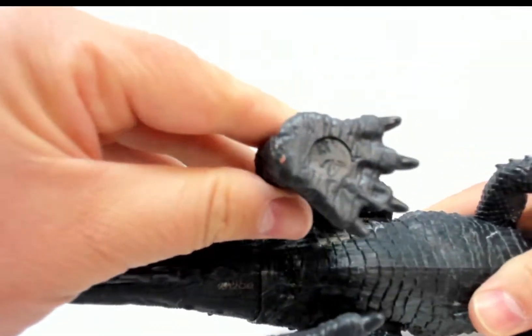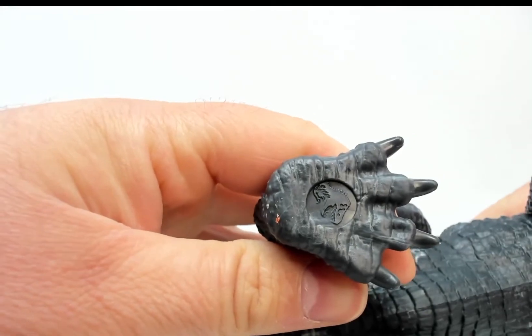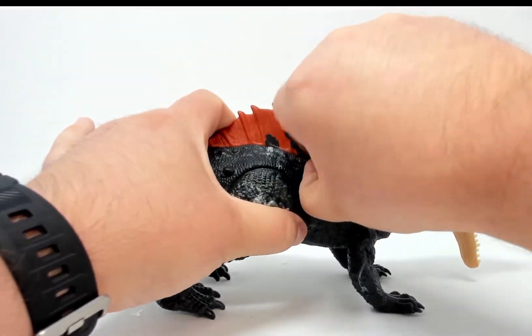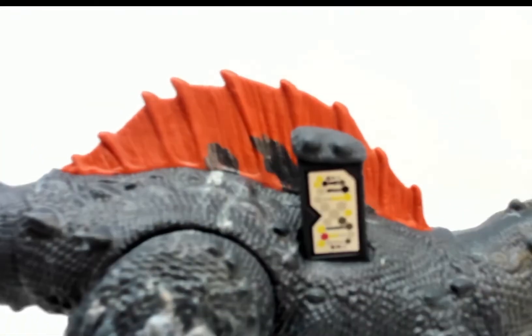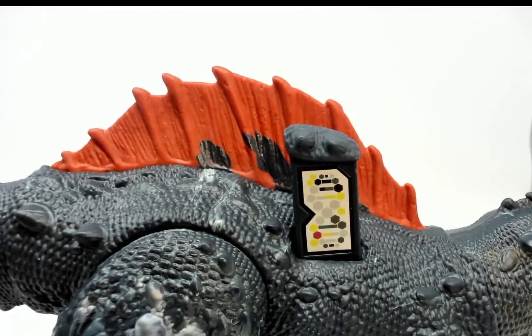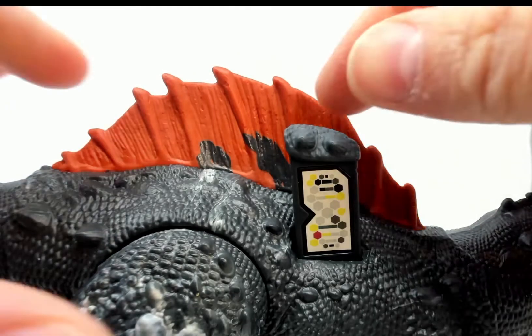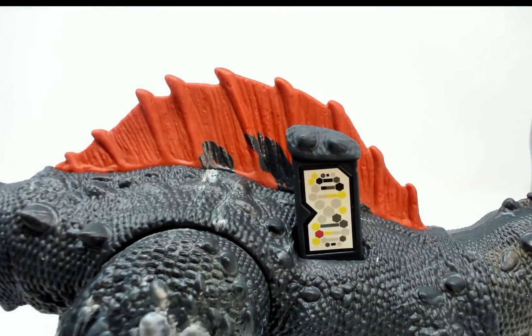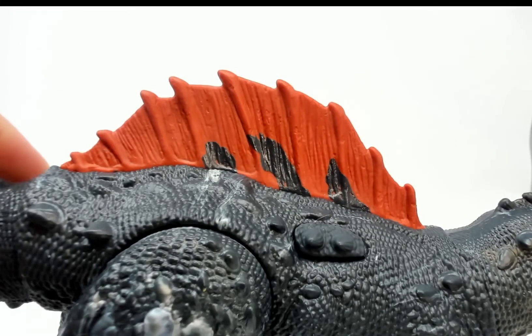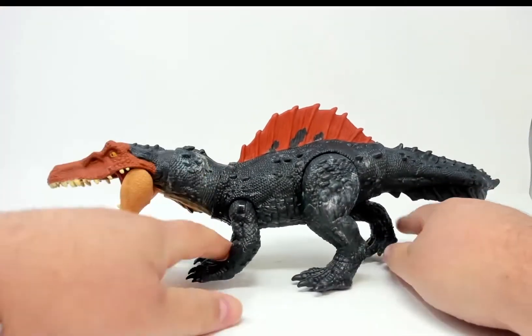On his feet — we looked at the feet earlier but didn't see the T-rex logo right here; that's how we know it's a Jurassic World figure. And I believe these spiky spines pull out to reveal... let's see — there is the barcode, the DNA barcode for the app. If you'd like to try scanning that, let me know in the comments below if these are scanning, and if they are not I will figure out a way to make them scan.